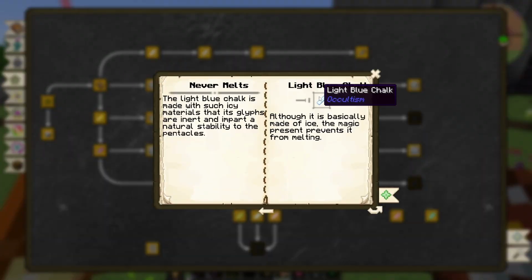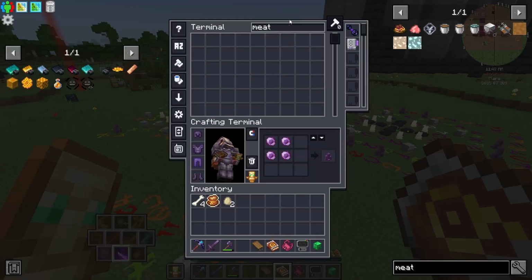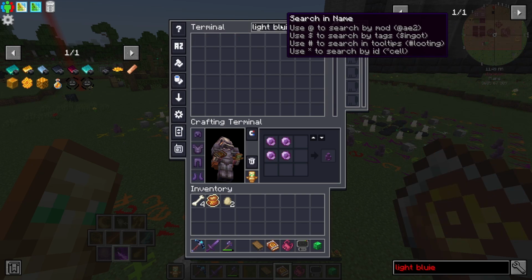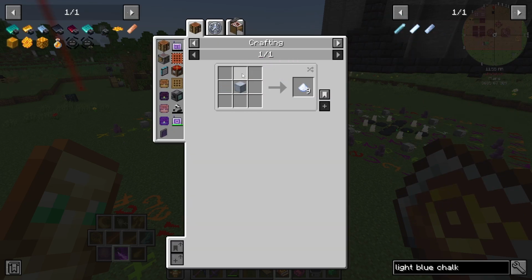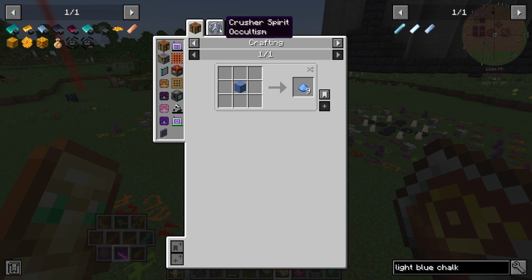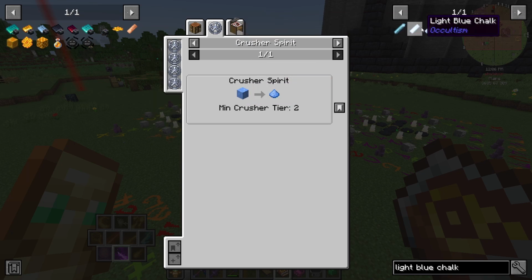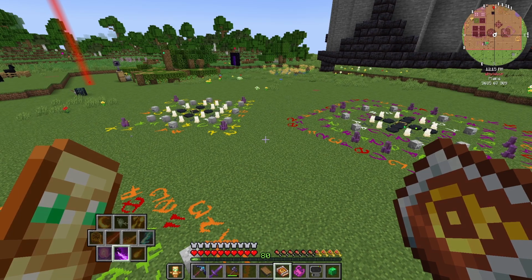So, the light blue chalk, which is crushed packed ice, and crushed blue ice. I'm assuming I just need to run all this through a crusher. So, light blue. I don't think I need to do anything too extreme here. Crushed ice. So this actually requires a minimum tier. That's actually kind of interesting. That's new. So yes, we just need to get all the different kinds of ice and then crush them and then use that to then get pure blue or light blue.